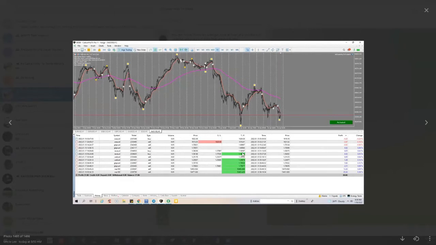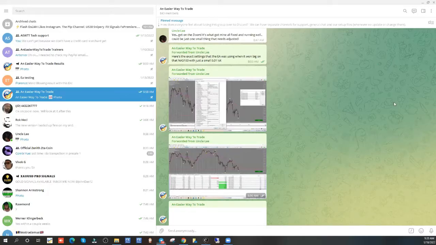We want you to get used to seeing small wins. Because if you can make $38 in a night, you can make $100 in a night, or $380 a night. If you can make $380 in a night, you can make $3,800 a night. It's all based off lot size, but the strategy will remain the same. Right? The strategy is going to stay the same.